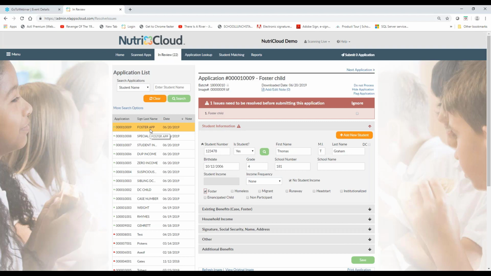So just another quick overview of the in review here. When the applications come in, they're automatically downloaded, so you don't have to find a download applications button. And also the student import is on an automated scheduler task, which means that the student import runs automatically at a set time. So a couple things to remember there. If you're having an issue with matching up students, or you're not seeing students there, please be sure you let us know about that so that we may get logged in there and see.